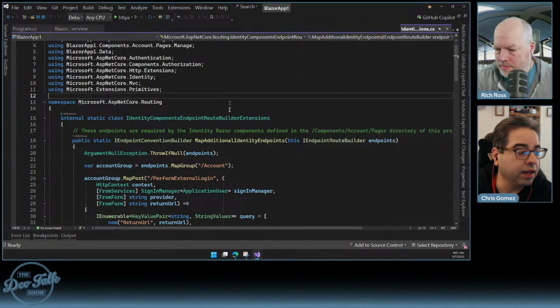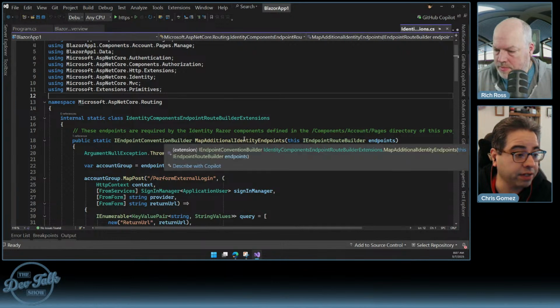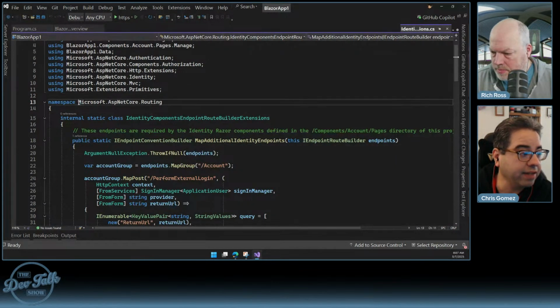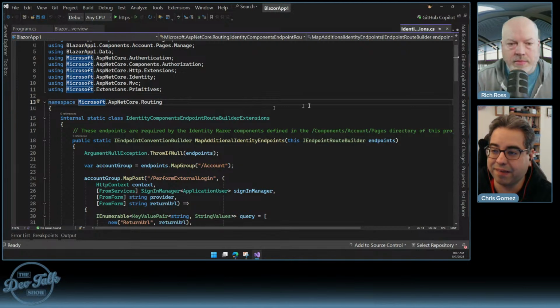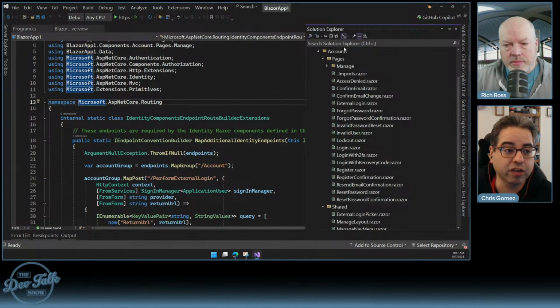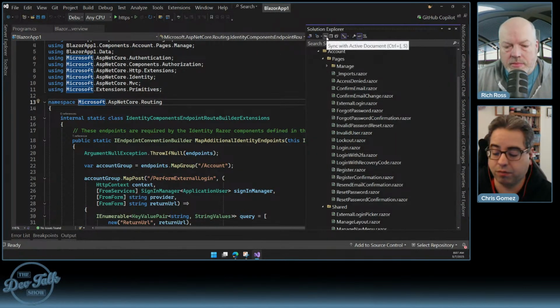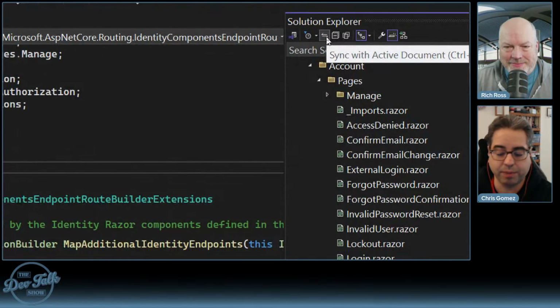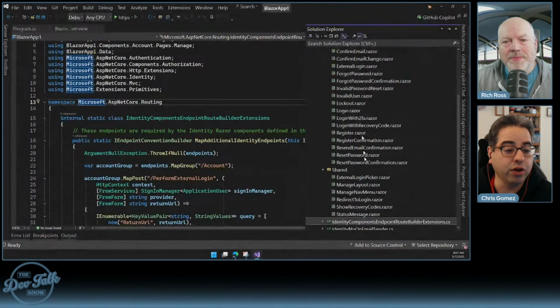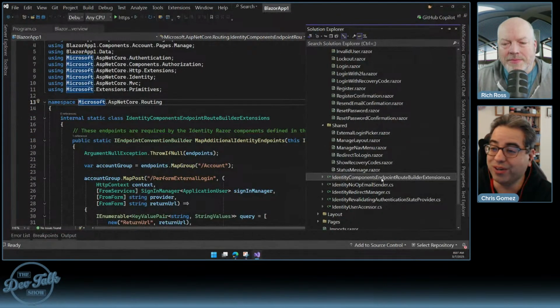If you come into this file and look at what MapAdditionalIdentityEndpoints does, you might even stop here and say, oh, yes, this must be in the box. And then you go to Solution Explorer and click one of my favorite buttons, which is this Sync with Active Document button. And no, you own these endpoints.